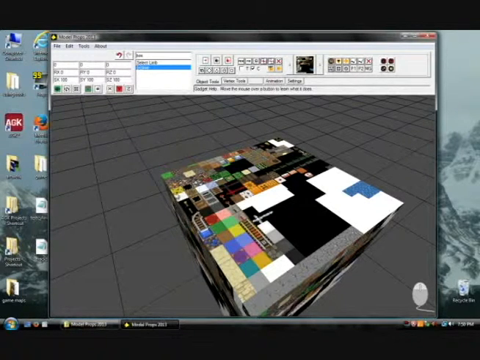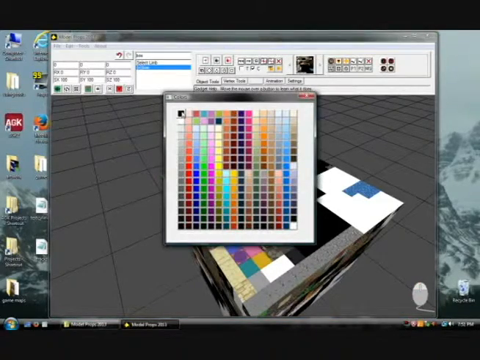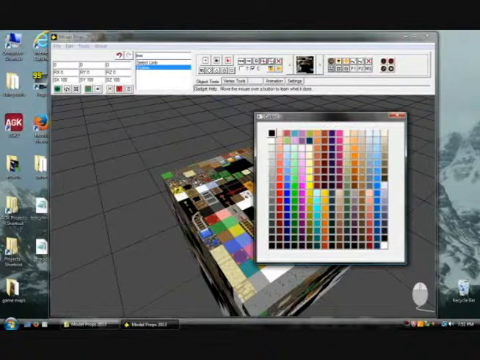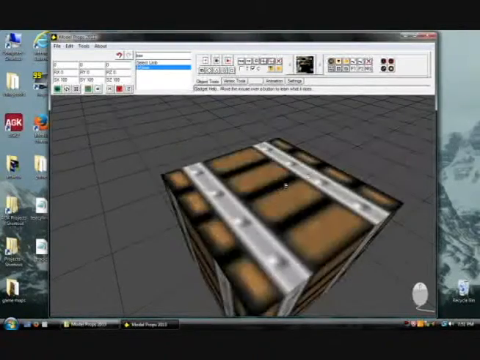The P1 button is a 16 grid mapper, and the P2 button is an 8 grid mapper. So we're going to press P1 and count down. Apparently I said 9. 1, 2, 3, 4, 5, 6, 7, 8, 9.